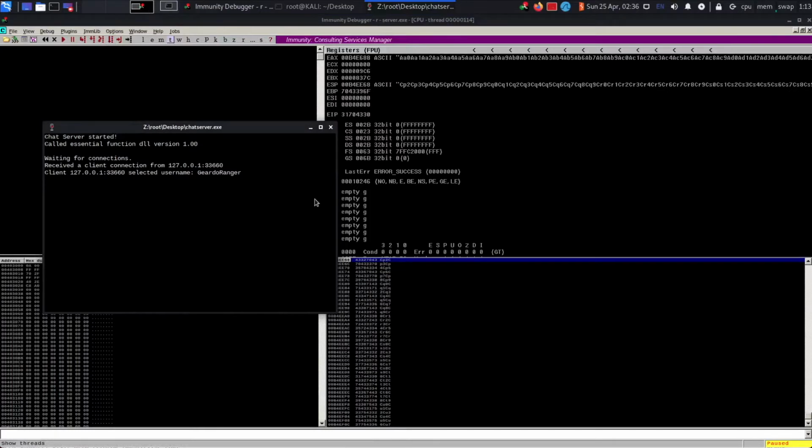And once we come back to Immunity Debugger, we can see we broke the program. Once we've broken the program, we now have the number 31704330 in the EIP. What we need to determine now is what or if an offset does exist for this program.